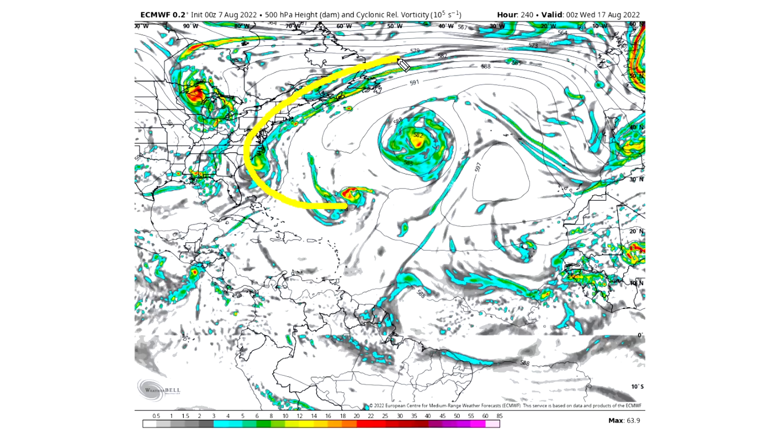Based on this upper air pattern, some sort of curvature offshore of the United States seems most likely with this trough in place — it will likely ride along it. Now, this is 10 days out on a model run, so this is very, very low confidence. With this specific frame in mind, I think an offshore track would be most likely, which would mean the mainland United States would not be seeing impacts. If the trough were, say, 300 miles further west, then we might be talking about some potential impacts. But everything could be completely different at this range.